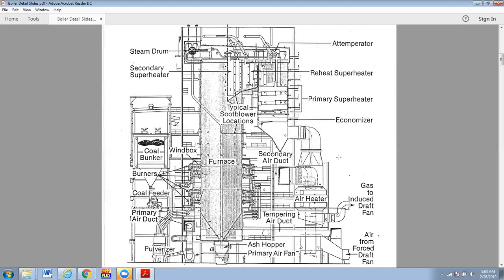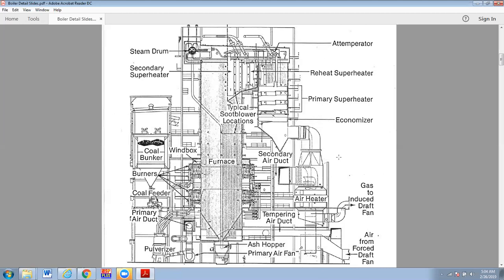The other is bound nitrogen in the fuel. Coal has a certain fairly small percentage, but it still has some nitrogen bound up in there. And when that coal particle is burning in the flame, that combustion zone can create what they call fuel NOx. So there's fuel NOx, there's thermal NOx, and there's also a small category called prompt NOx that we'll let the steam book tell you about. It's a fairly small contributor, but there is that third category. I'm not going to go into that in this recording.